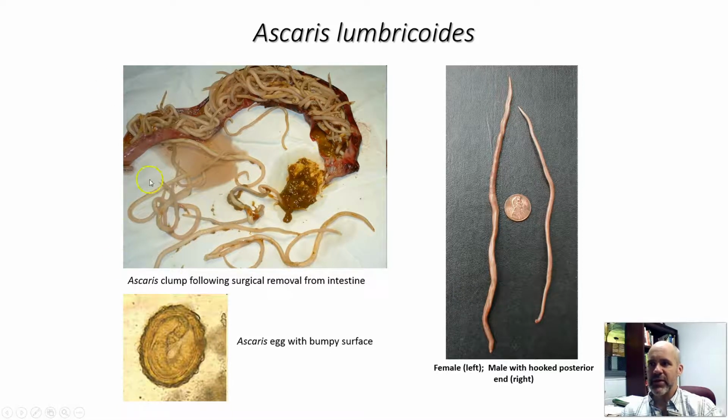And this gross picture is coming from a piece of colon, and this person had so many Ascaris roundworms living in his or her colon that they had blocked it. There was an obstruction, a blockage in the colon. They actually had to cut out part of the intestinal tract to clear that obstruction. These are pretty big, and the females are laying lots of eggs.